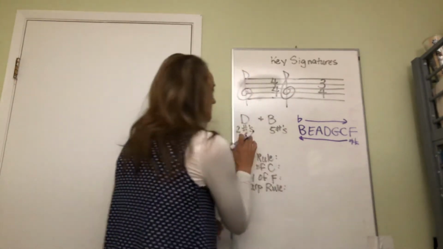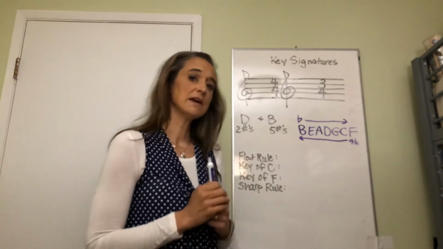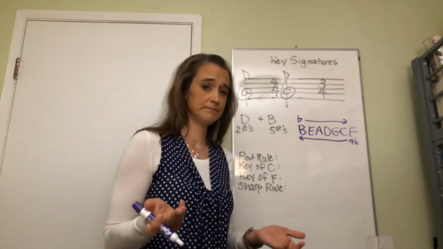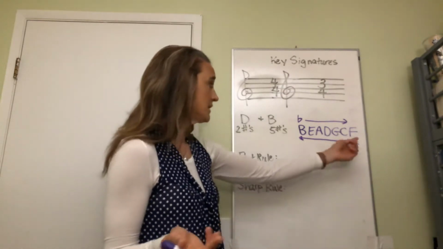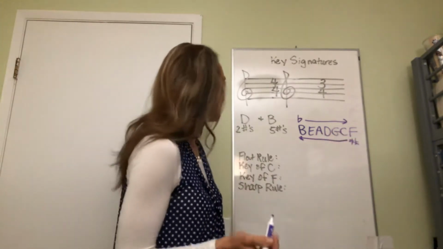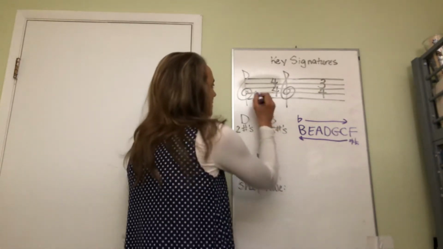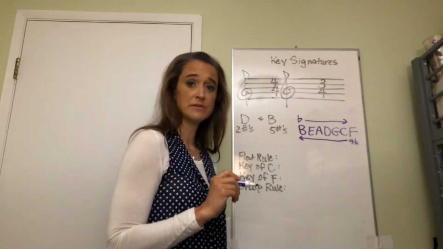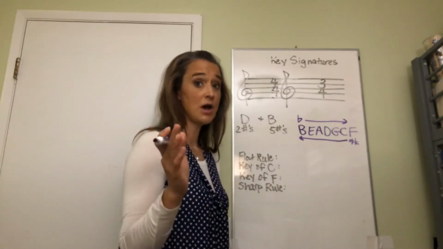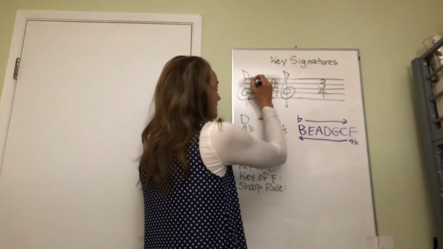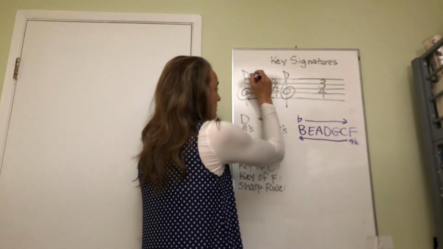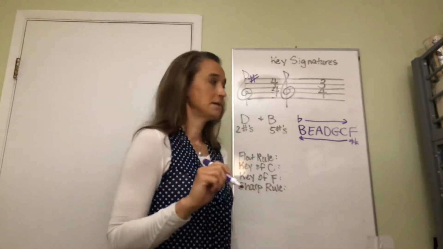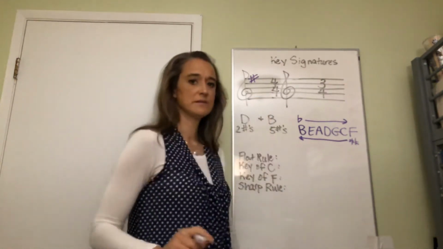Okay, let's go with the D scale. The D scale has 2 sharps in it. And so which 2 sharps will those be? Hopefully you said F and then C. Okay, do we want to put F sharp here on the first space? Because that's where F is. Hopefully you said no. F sharp always belongs on the top line. Every good boy does fine. And so that's where we're going to put him. And it never belongs on that first space.